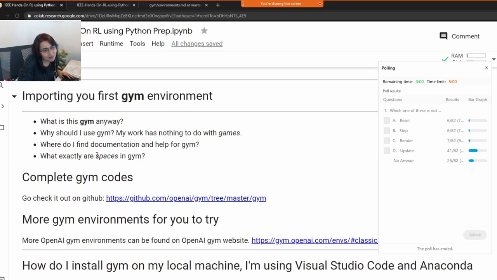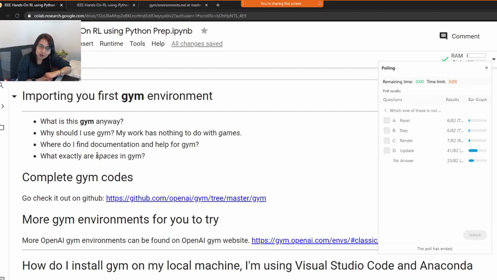So there is something called spaces in gym. Spaces is what we will use to define the action space and the observation space. Since we defined our actions, we need to define an action space. It's nothing but a collection of allowed or legal actions, the actions that our agent is allowed to take. For example, in the case of a dog, we cannot give an allowed action of jumping off the roof of the building. So we will define a set of actions which we will call action space, from which it can try some actions. This is to restrict our agents from taking arbitrary actions.